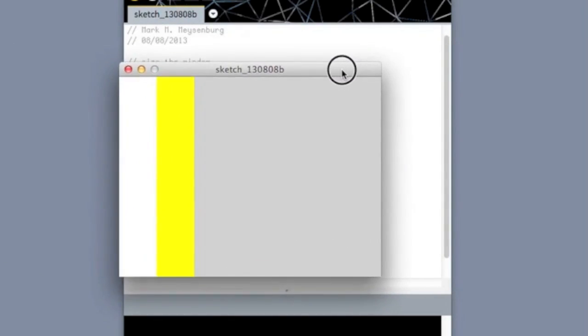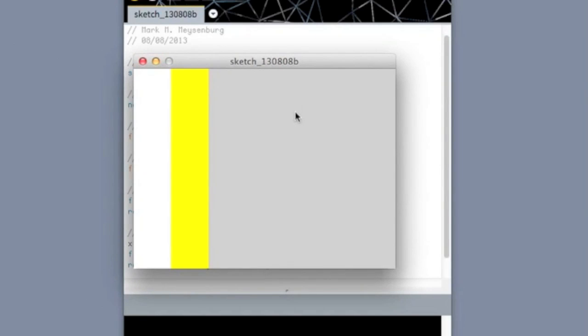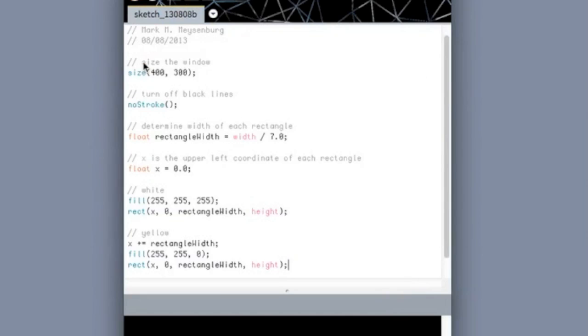And that looks good. I've got what I've coded so far, and it looks like a reasonable approximation of what we're trying to accomplish. I've got my white bar and my yellow bar. So what I'm doing is making sure that what I've written runs every so often, and that way I avoid what's called the Big Bang Theory. It's not a good comedy on CBS. It's not a theory of the origin of the universe.